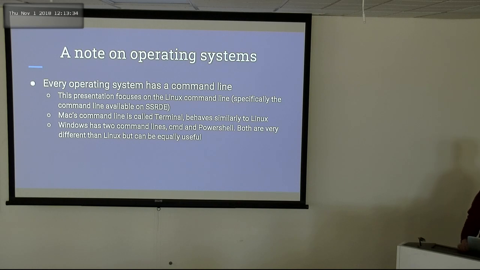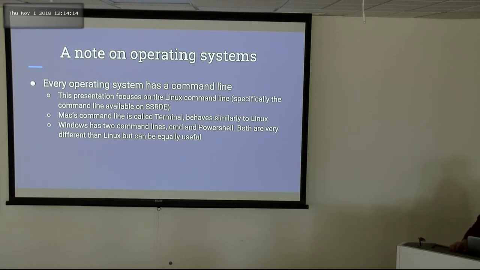Windows is kind of the odd man out when it comes to standard command line behavior. Windows doesn't have a command line that has the same sorts of features. So for instance, ls doesn't work on the basic Windows command line. Windows actually has two, there's CMD and there's PowerShell. Both of them are very different than Linux, but they can be very useful. Often you won't find Windows command lines used in a research environment because tools are written with Linux in mind. But in my job, which is more of a systems administrator position, PowerShell's super useful. So the command line's a universal feature. The flavors vary, but all of them have a niche, and generally speaking, they're all useful.